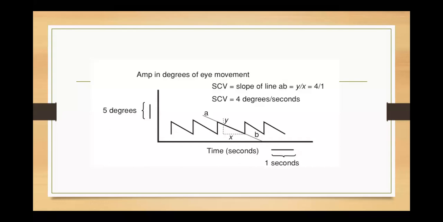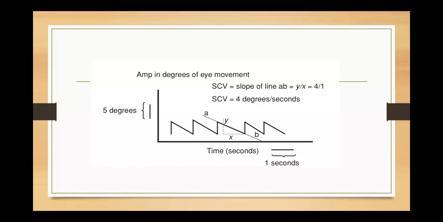So when there is a nystagmus, what do we measure? The most important thing we measure is not the fast component. The fast component is used only to name the nystagmus, right beating or left beating, and that's it. The real measure which we take from the nystagmus is the slow component. SCV, which means slow component of eye velocity. The eye is moving, right? So we need to know how fast it is moving. So how do we measure it?